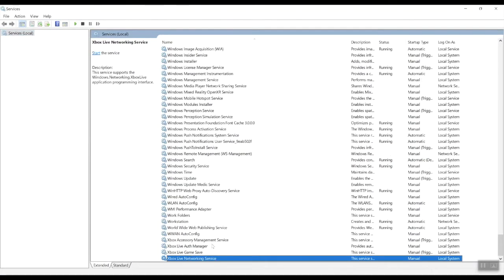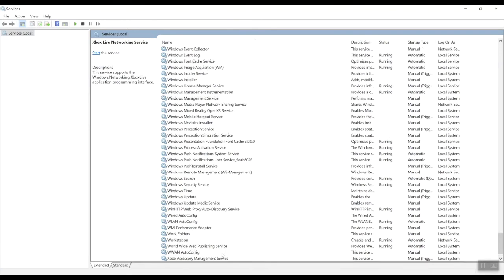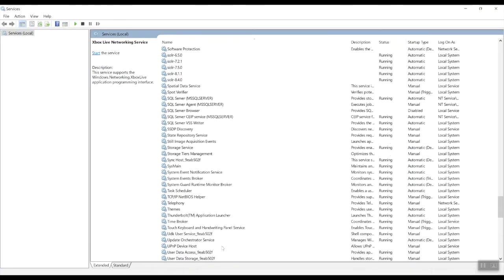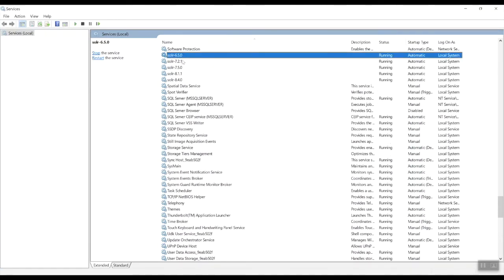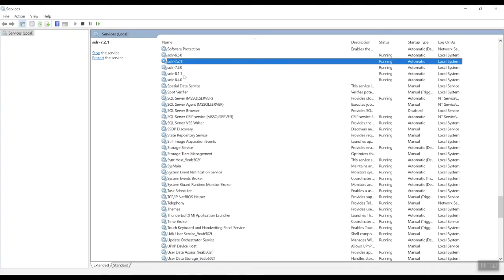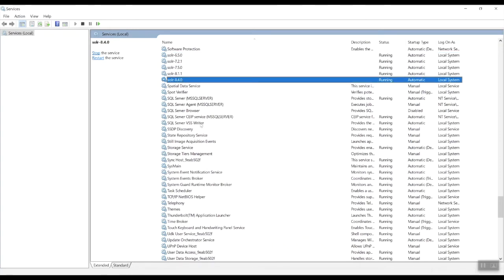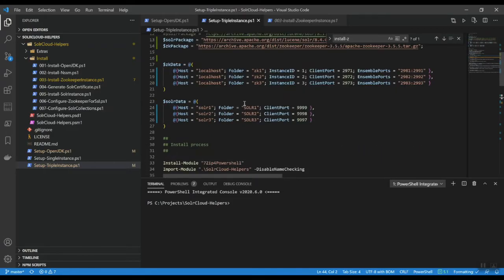As you can see in my services window, I don't have any ZooKeeper services up and running. I do have a couple of different versions of Solr installed, but the whole script is going to add three more Solr-specific versions. And yes, it's also in 8.4.0 versions, but the names of the Solr service will in the end be Solr1 with a dash, and then it adds that port. But we'll figure that out. We'll see that later.